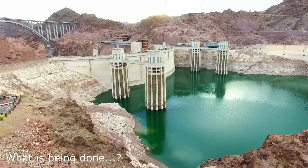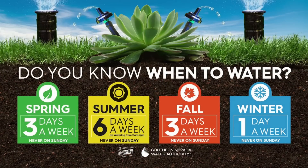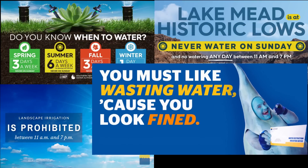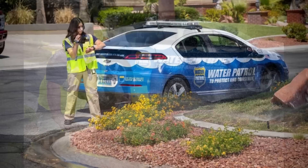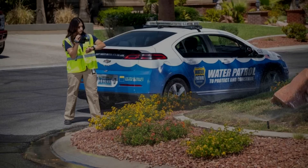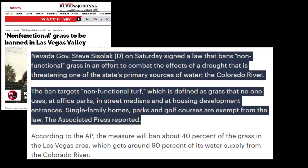So what is being done in southern Nevada to help mitigate the effects of this drought? For one, everyone is put on strict watering schedules — every resident is put into a watering group and told how many days a week, what days, and what times they're allowed to water. You can get fined, because the city has also set up a special water patrol task force that goes around and documents water waste and encourages neighbors to report neighbors who aren't watering at the correct times. Along with this, the governor recently signed a bill that bans non-functional grass in the Las Vegas Valley — defined as grass that no one uses at office parks, street medians, and housing development entrances. Golf courses are exempt from the law, which is odd considering they are consistently the largest offenders of water waste in the valley.